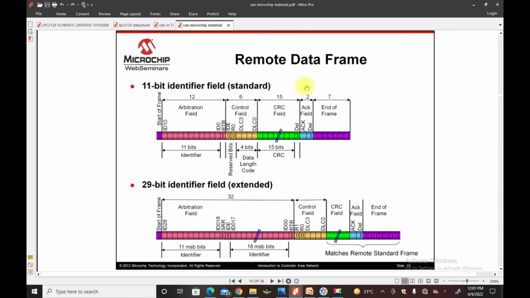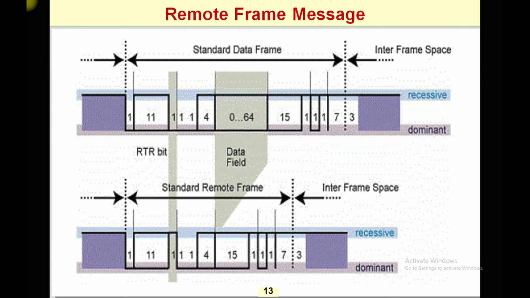With respect to the CAN bus, the remote frame: if some node wants to read the message from a message ID, it can send the remote transmit request, saying from which message ID the node is requesting. So next to the start bit, that 11-bit message ID, then the RTR bit will become recessive. In the data frame, the remote transmit request bit is logic 0, which is dominant, but the remote transmit request bit is recessive in the remote frame. That is the only difference.